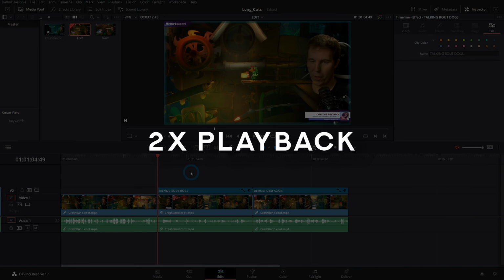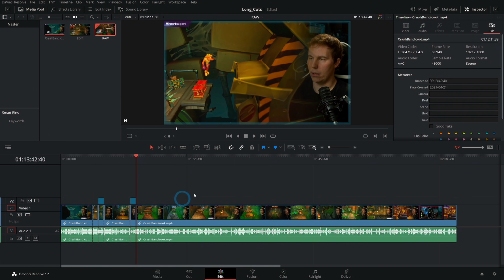Tip number two, watch things at 2x speed. If you have a lot of footage like this, there's pretty much no way of getting around that you have to be familiar with the content. You might be editing this right after you stream or after you record whatever it is. And so you might be pretty familiar with, oh, there was a good part towards the end, there was a good part towards the beginning. But at some point you do have to play this back and at least watch some of it.